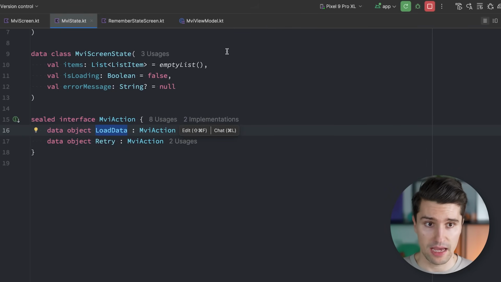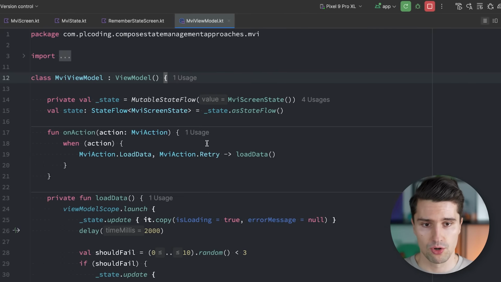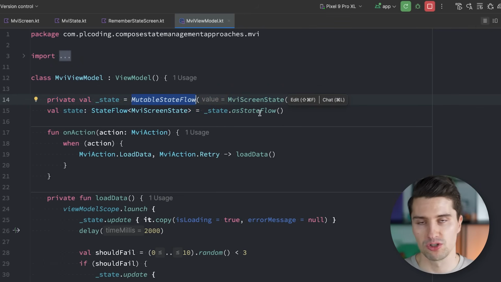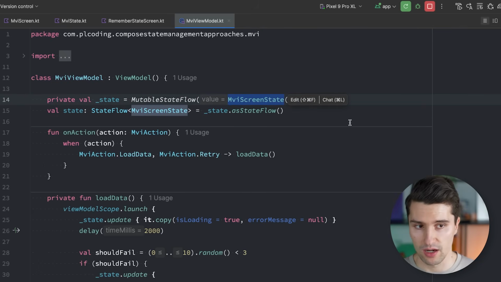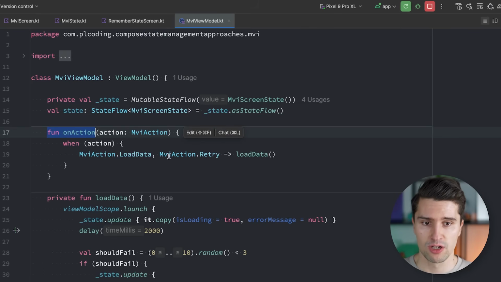And this state is then managed in a real view model. So in a separate component, in a separate class, that will survive screen rotations and also allows you to make certain fields survive process death via safe state handle. But in here, you can now see how this looks like. So we have a single state that is implemented in form of a mutable state flow. Could technically also be a compose state, but I would recommend a mutable state flow. It's a bit more flexible. And this single state then contains an instance of this MVI screen state in this case, and has then this exposed immutable variant that the UI will consume. On the other hand, it exposes a single public function on action, which then receives these callbacks from the UI, like when tapping retry or loading data.